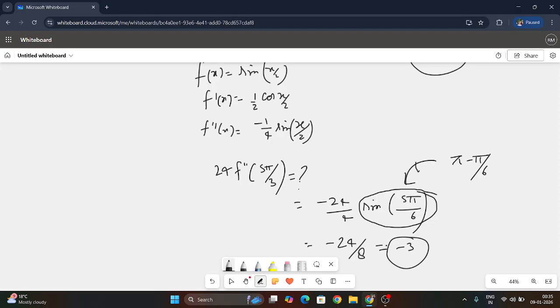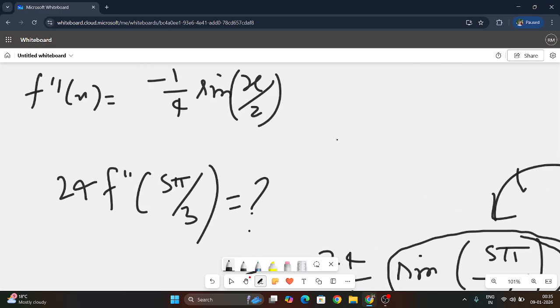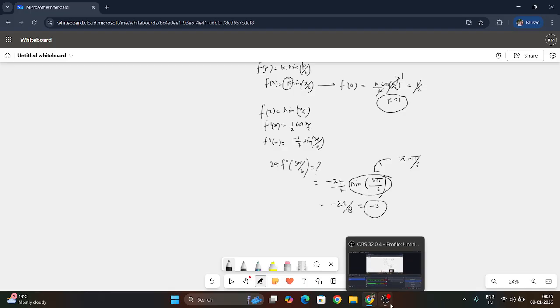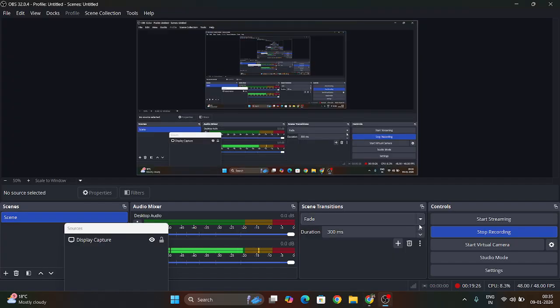So what is the answer? -3, okay? इस तरीके से हमने इतने सारे questions discuss किए हैं, और ये questions calculus के हैं, इनमें function भी होता है, कभी कभी determinants भी होते हैं. और ये जो questions हमने discuss किए हैं, ये सब JEE Mains के थे, ओके? तो इस type से ये हमारी series, ये episodes चलते रहेंगे. इसमें हम PYQ discuss करते रहेंगे, और आपको कोई doubt, कोई question हो तो आप पूछ सकते हैं, ओके?